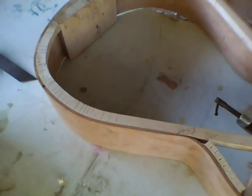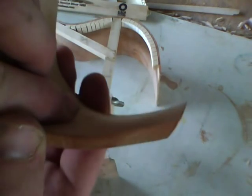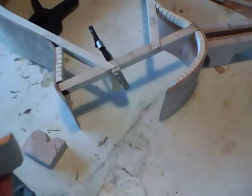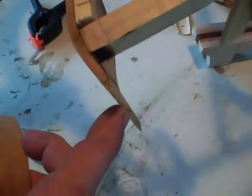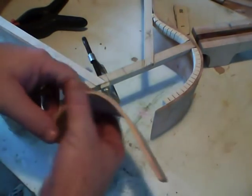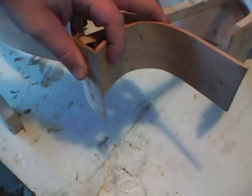Then I'm just going to rough cut those out with the coping saw. You can see the cuts and how we've got the bevel on both pieces. Then we're going to sand them and fit them together — just take some fine sandpaper and work these until you've got a really tight fit between the two. You really shouldn't have any kind of a gap between them through the width of the side.